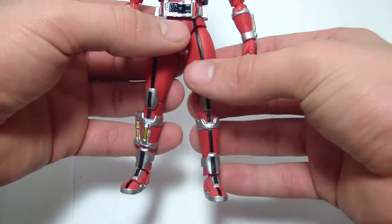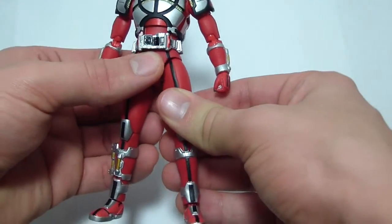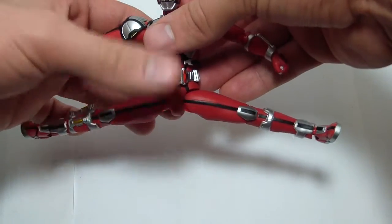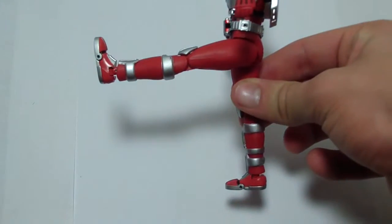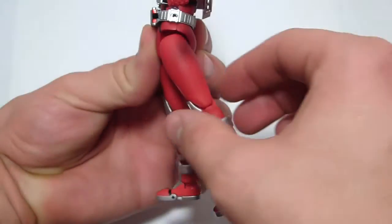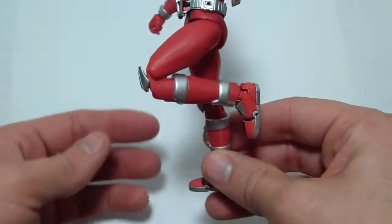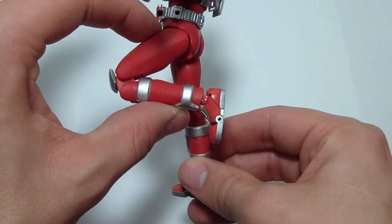For leg articulation, Faiz has the Type 1 style Figuarts hips, so they can be brought down. And he can get his legs almost a complete split. They go that far forward, a little bit back. They can go more, but they twist to the side because Faiz has a butt. The knees are double jointed and they move that far. The armor will hit the back of his leg right here, so it can't go any further.